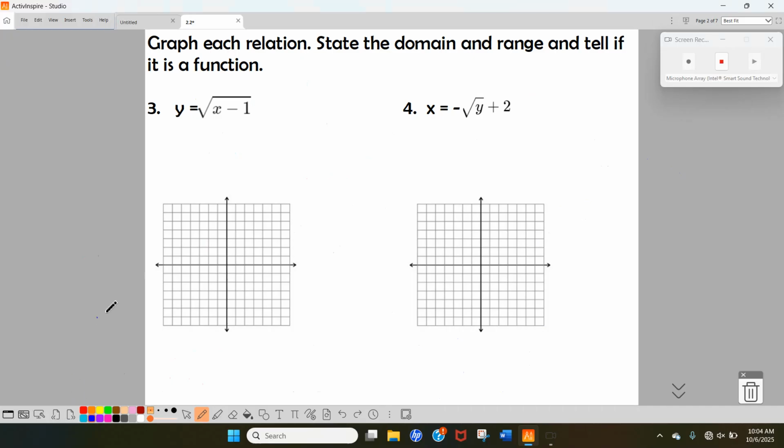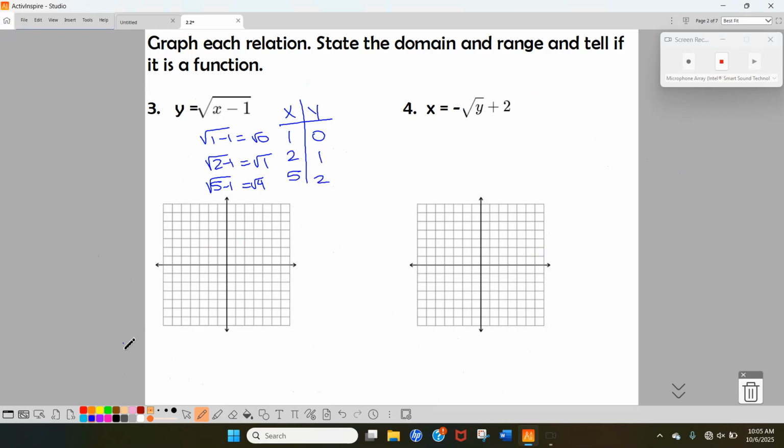All right, so these square root functions, you have to start with a number that's going to give you 0 under the radical. That's the easiest, and then go bigger from there. So if we think about what's under this radical, if we say that x is 1, then the square root of 1 minus 1, so the square root of 0, will give us 0. Then we're going to go bigger, and I want things that are easy to graph. So the next number I'm going to pick is 2, because 2 minus 1 is a perfect square. And then the next number I'm going to pick is 5, because if I do 5 minus 1, then I'm taking the square root of 4, and I'll get a pretty answer of 2.